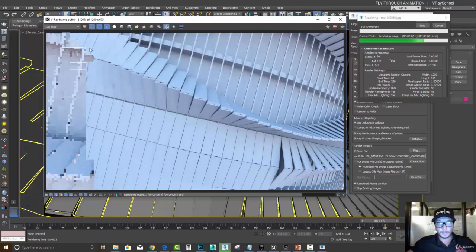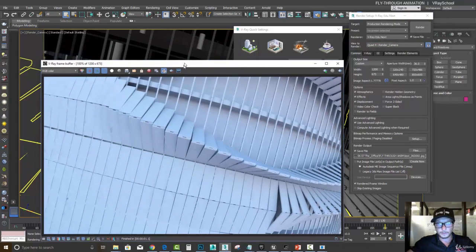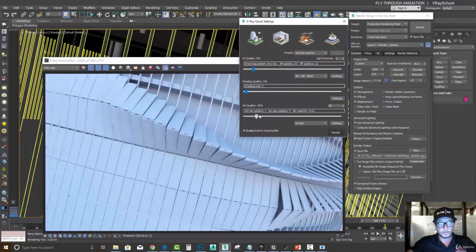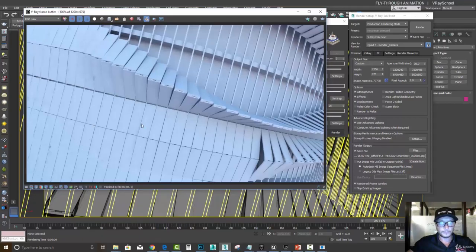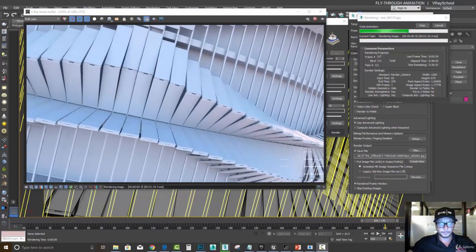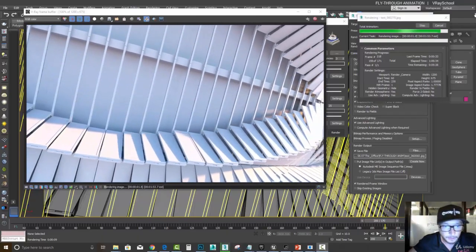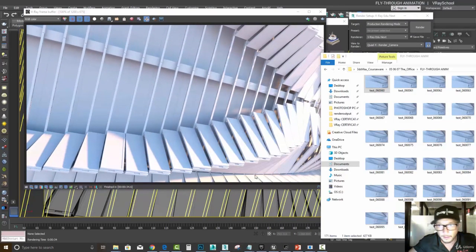I'm gonna stop it and increase my AA a little bit, about 32, because I'm getting some artifacts here, and click render. Right, and render was done. Let's see how it came out.